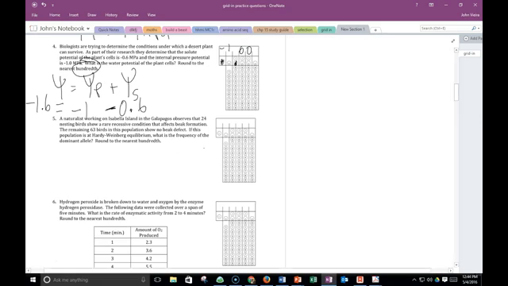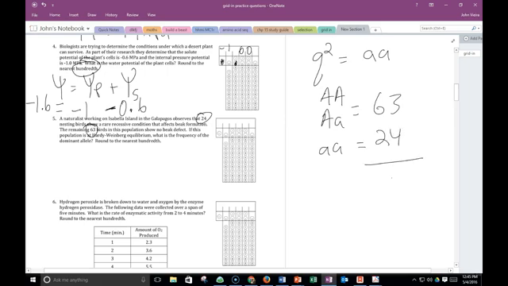So this is a Hardy-Weinberg equation. Guys, in all Hardy-Weinbergs, you typically want to find out this, which is the genotypic frequency of the little a's. Typically they're going to give you a problem with the number of individuals of the recessive genotype. There's some sort of beak condition where 24 of the birds had the recessive condition, and 63 of the birds had the non-recessive condition. So big A, big A, little a equaled 63 birds, and the individual birds that were little a is 24, for a total of how many birds? 87. Guys, we always want to know the total number of organisms in any sort of biological math problem. The size of the population is always important.